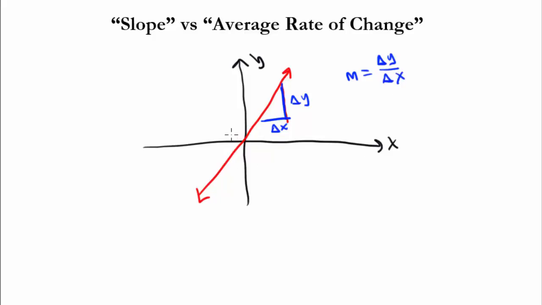And we drew many different lines. We could draw lines that had positive slopes, lines that had negative slopes, lines that had a slope of 0. Those would just be horizontal lines. And in either case, we use this definition of slope to describe the lines. It's a really important characteristic of a linear function. Okay, so why do we need another concept called average rate of change?